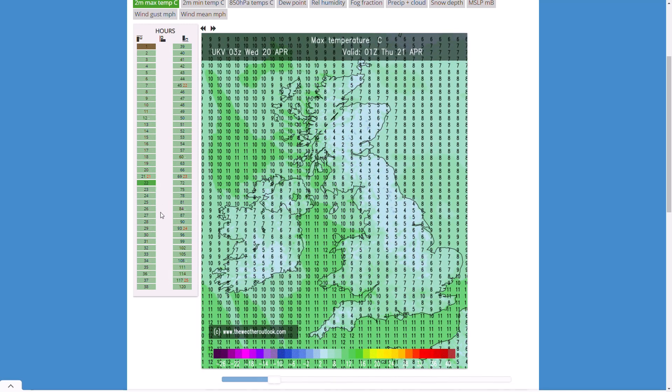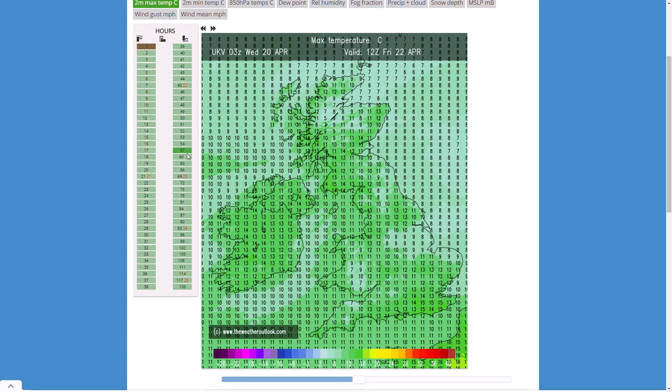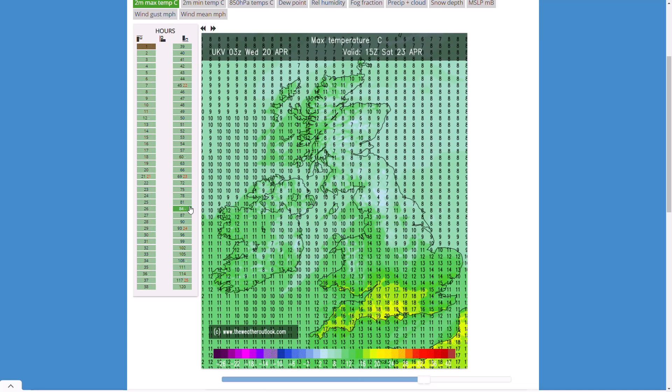Moving through to Thursday, temperatures perhaps getting up to 17 or 18 degrees in the far south and south-west, but more generally around 14 to 17 degrees — still decent but feeling a little chillier with that easterly flow. By Friday, with the cooler air mass coming in, more precipitation and thicker cloud hold temperatures down to maybe a maximum of 14 or 15 degrees, and more widely 10 to 13 degrees in some areas with mid to high single digits possible. That continues through Saturday, potentially peaking around 10 degrees in the south, with the south coast maybe seeing 20 degrees, but further northwards really struggling around 10 to 14 degrees.